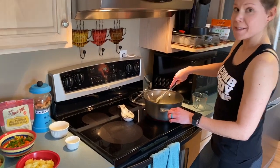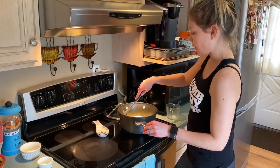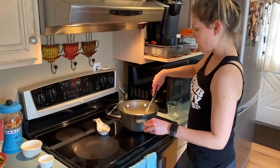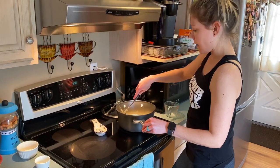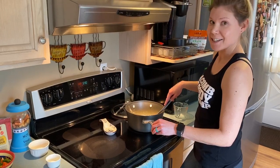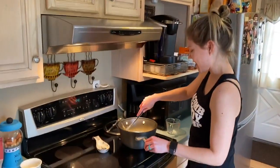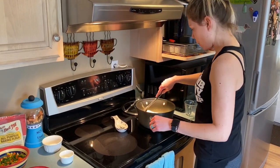You guys have probably noticed that I cook a lot with beans, lentils, garbanzo beans. I just find that there's more nutritional value there. You've got fiber and protein, and I don't always miss the meat. Sometimes I eat it. Even my husband likes this. Shake your head, yes. He's shaking his head, yes, he likes this. I've made it before. All right, so this is coming to a boil.